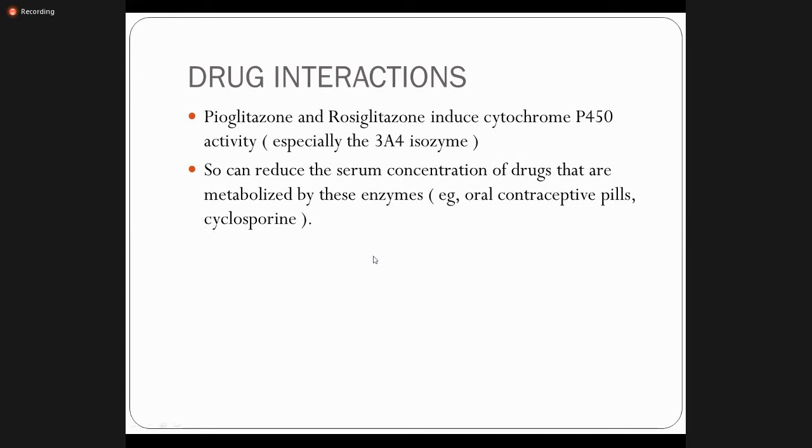In another concept, if a drug is going to inhibit P450 enzyme, there will be slow drug metabolism or inhibition of drug metabolism. So the drug is not going to be eliminated from the body. The level of that drug will rise in the blood. So there are increased chances of toxicity, right?